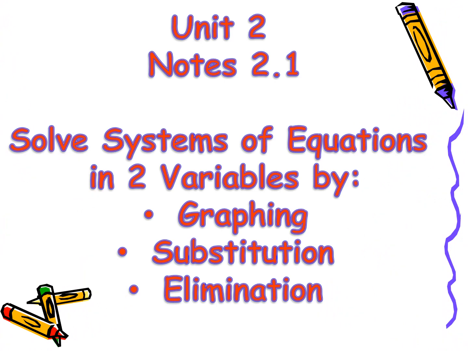All right, so let's go ahead and let's get started with our notes. As you're aware, we are starting a brand new unit with these notes. Unit 2. Unit 2 is all about the systems of equations. So in notes 2.1, we are going to focus on solving systems of equations in 2 variables by graphing, substitution, and elimination. We are going to visit all 3 types, just like we did in Algebra 1.